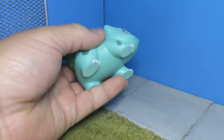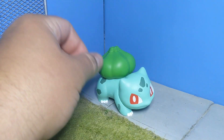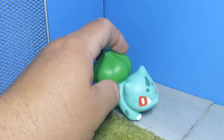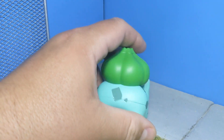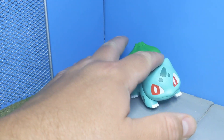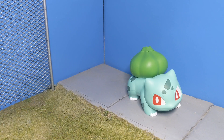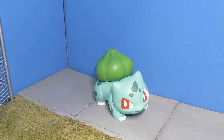Bulbasaur isn't one of my favorites, but I do really like Pokemon. If you've seen my shelves, you'll know that's something that I enjoy. I have reviewed quite a few of these in the past and I plan on reviewing all of them as they come out. So you will probably see more from me in the very near future. I even have an all-creamy Pokemon that I plan on putting together before the end of the week. I do highly recommend this.